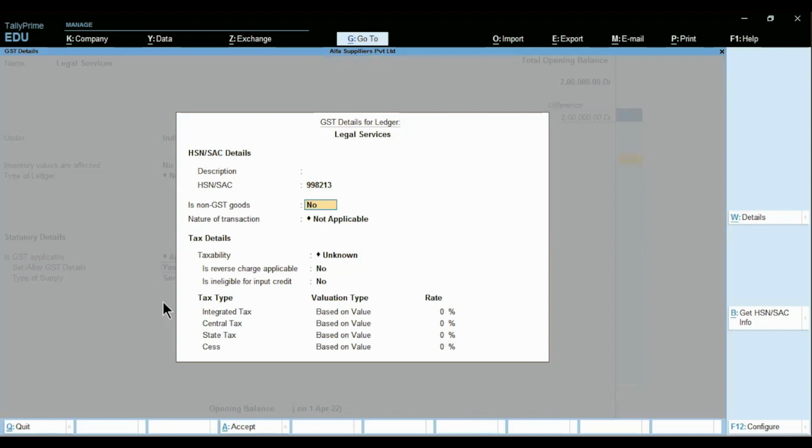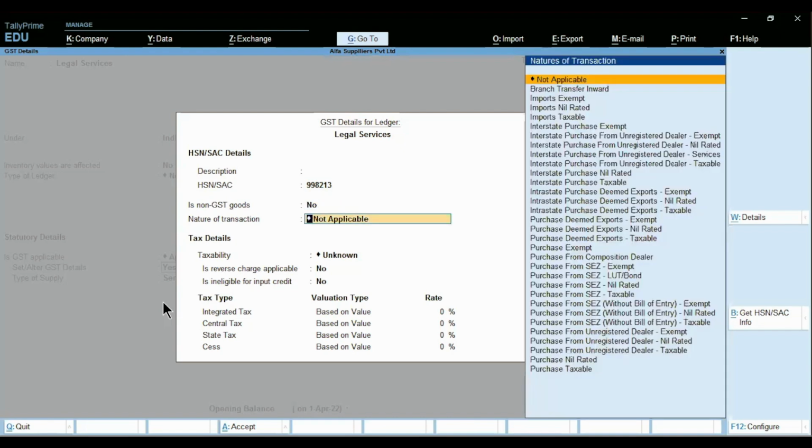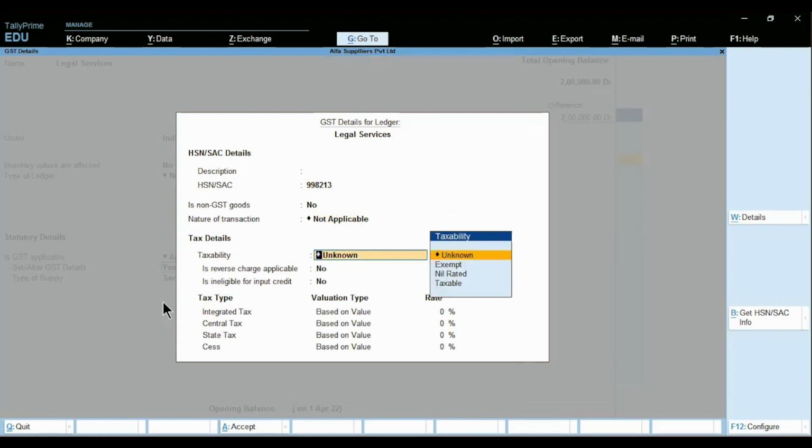Is it non-GST goods? No, it is GST goods. Nature of transaction: at present, we don't know whether we are hiring the services within the state or outside the state. So for the time being, you can select not applicable. Taxability, yes, it is taxable. Is reverse charge applicable?